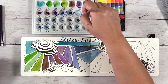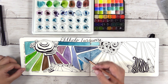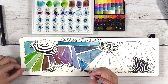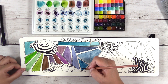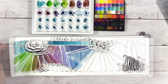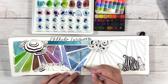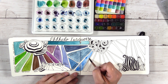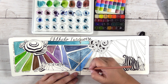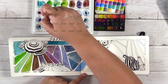The last color on this row is Indanthrone Blue — it's a very inky color. This is where I get really confused about what is a warm blue and what is a cool blue. Before getting into watercolor, blue just seemed like a cool color, but that's not true. I think it makes more sense to think about it relative to what's in your palette. Putting down French Ultramarine next to Indanthrone Blue, French Ultramarine is absolutely a cool color — so I would say Indanthrone Blue is my warm blue and French Ultramarine is my cool blue.